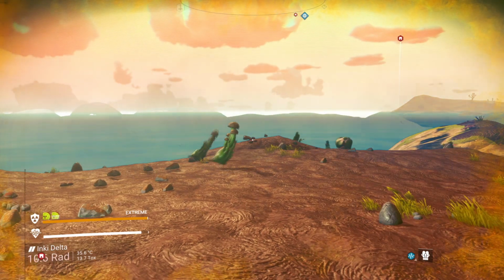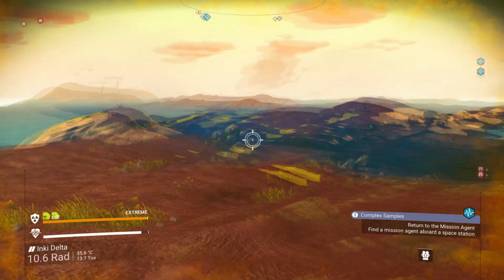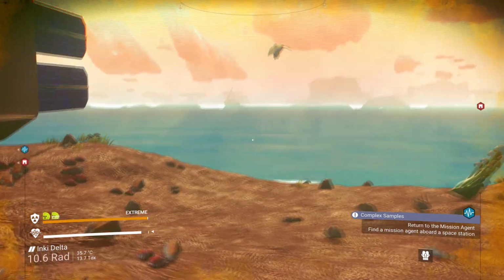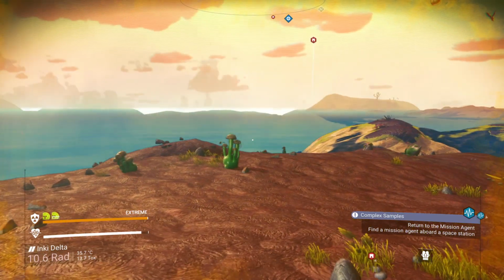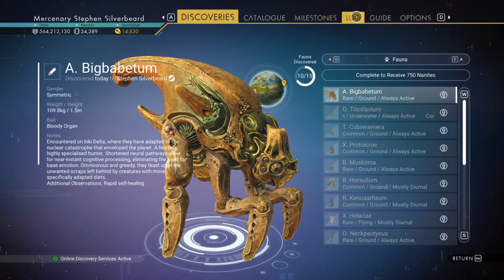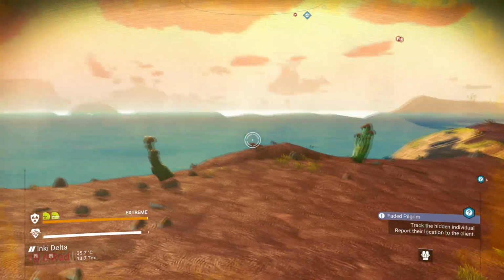Welcome to my Permadeath series for No Man's Sky, and we are starting this video down on this planet. It's a radioactive planet. You can see it's absolutely full of life. It's got a lot of water on it, and the reason I came down on this planet was to find some gamma root for a mission that I was doing. Find the mission all up. The Faded Pilgrim, because I've got to make some lubricant.